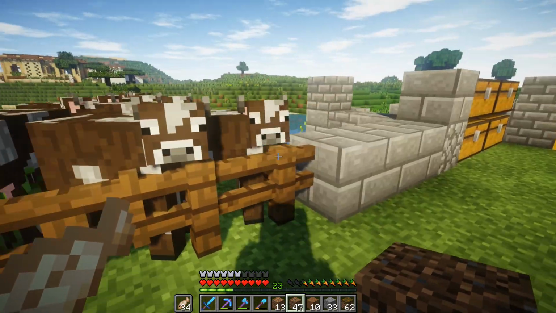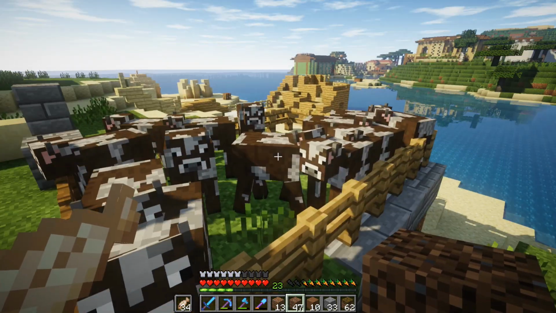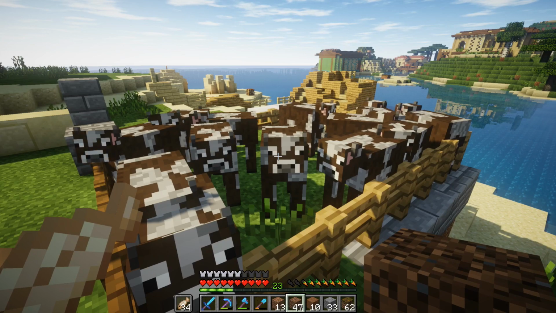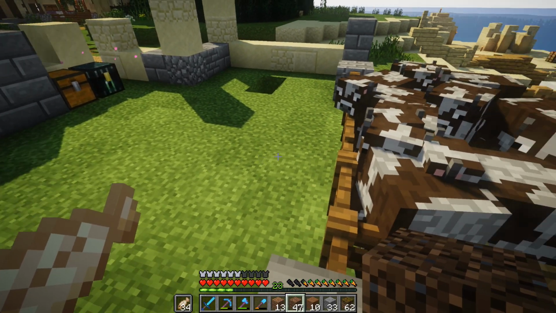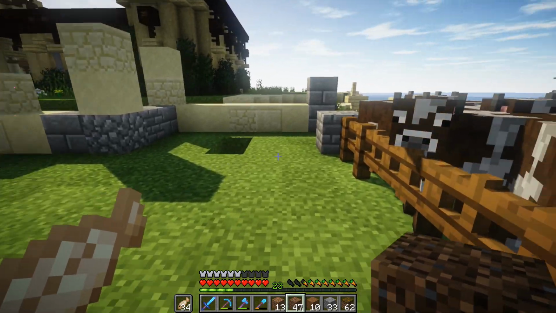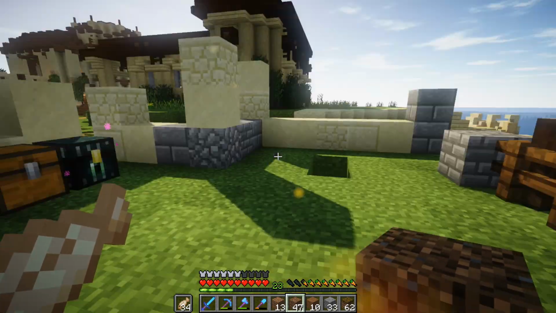So you can see I've got some breeding to do. I've got maybe 16 cows in there or something like that. So I've got a lot more breeding to do, but I'll do that whilst I'm digging this out, and then we'll come right back. So I'm going to snap my fingers here. I'm going to turn around in a quick circle, and then we'll be right back.